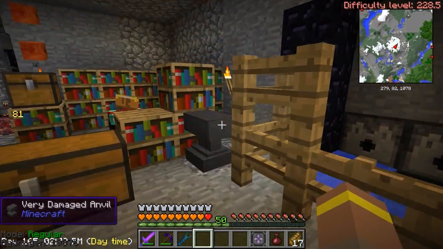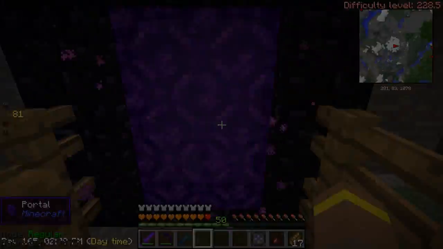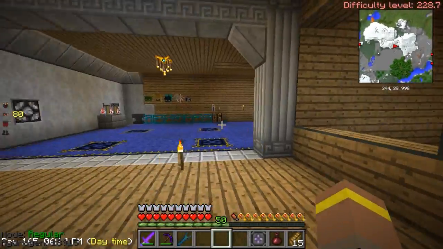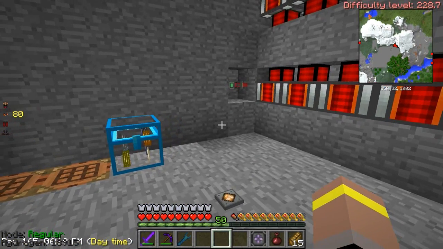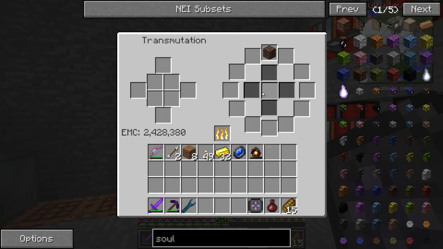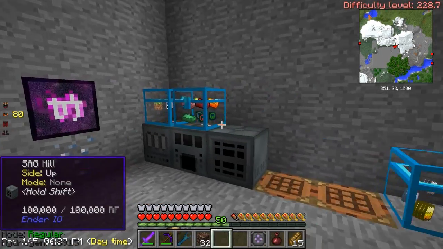Alright, let's do this. There we go. Alright, I'm going to get some soul sand and we'll be right back. Alright, I got soul sand. We should be good now. When I looked in there, actually, the amount of lava that we've used up is insane. Like, the lava pit that's there is almost gone. It's amazing.